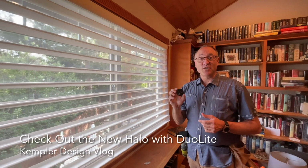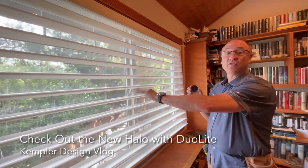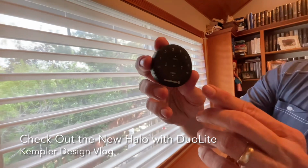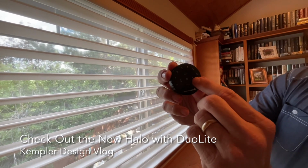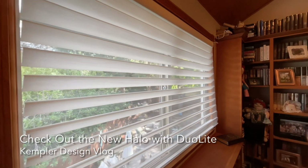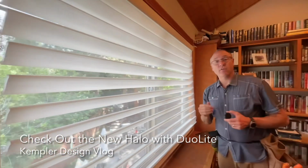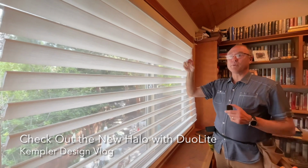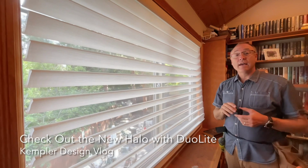Okay, so now what we're going to show you is how to get it from the normal silhouette position to the halo position. So notice right here, you see that up arrow? In fact, I'll highlight it. Up arrow. Tap it twice quickly. Tap, tap. Notice now that it goes to the halo position. So when the sun is coming down at certain times of the day, you want your view, but you want it angled this way to prevent the sun from hitting it. This is a south-facing window, and it has that.